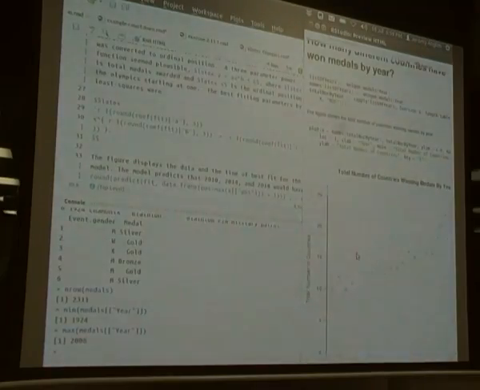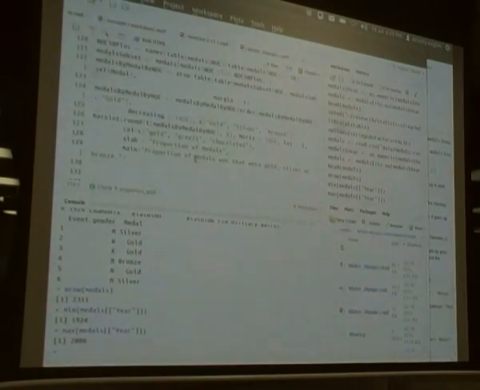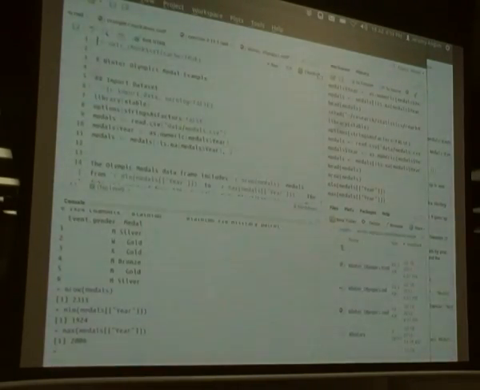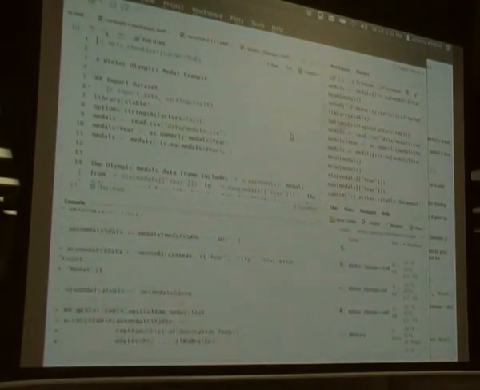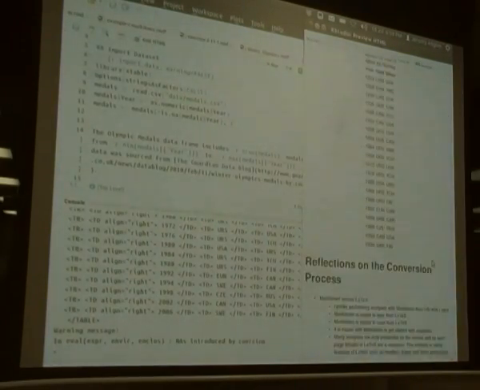Yeah, so anyway, lots of examples here. Maybe I'll just show one example of a table. This is quite cool also. You can click here, and if you've given your chunks names, you can go to that chunk quite easily. I should mention you can run chunks, run individual chunks, run all chunks and so on.